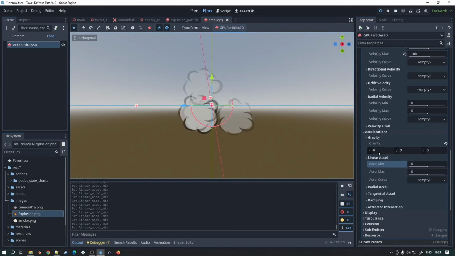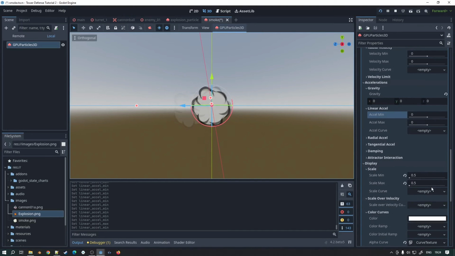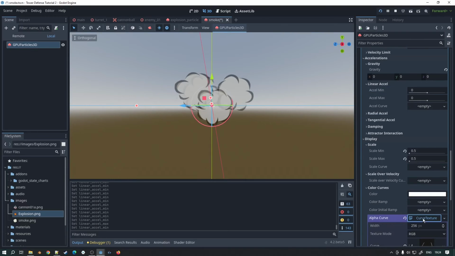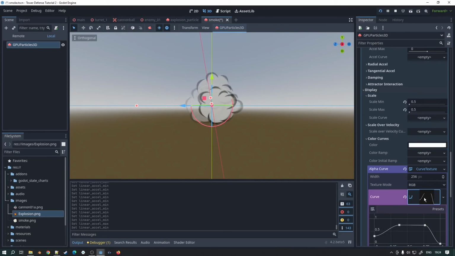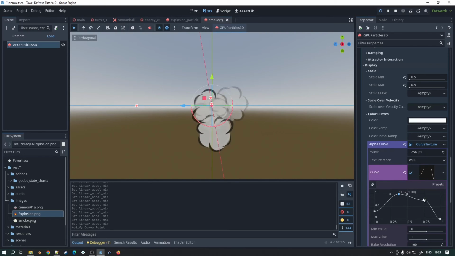Again, it was the same detail with the scale. No, I didn't touch the scale curve, but I did touch the color curve. Again, you can see here under the color curve, I've started to get a little bit higher and then fade out again. Interestingly, I haven't put it all the way to 1. That's better, isn't it? There we go. Spotted a bug. I thought I had done that. Maybe that was deliberate.